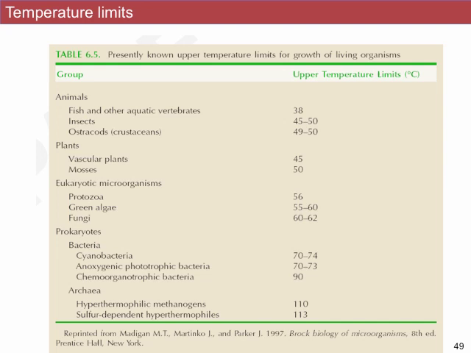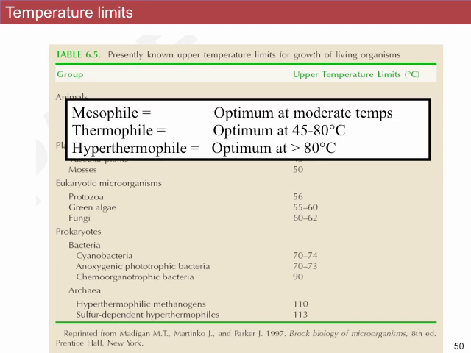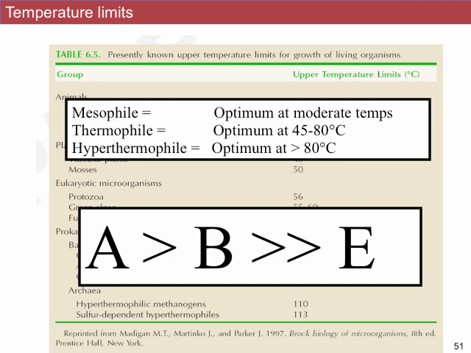So if you plot this for different organisms, you don't have to know the details on this slide. I'm going to show you the big picture in a second. You compare different organisms to each other and what temperatures they like to grow at. You see an interesting trend, which is that the extreme thermophiles, the very high temperature organisms, are dominated by the archaea. There are very, very few other organisms that can grow at those temperatures. In fact, there are only a couple of bacterial species that can do it. So at extremely high temperatures, archaea dominate those ecosystems, like the boiling hot vents in the bottom of the ocean.